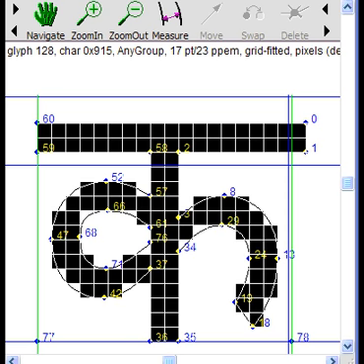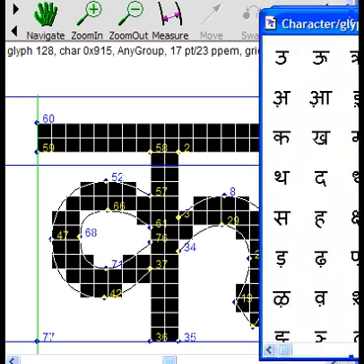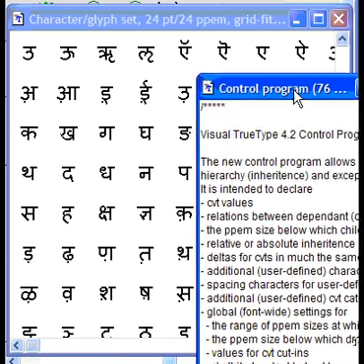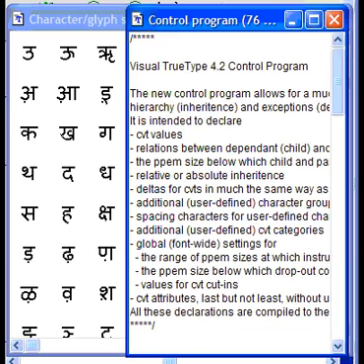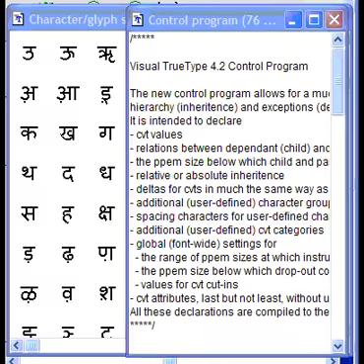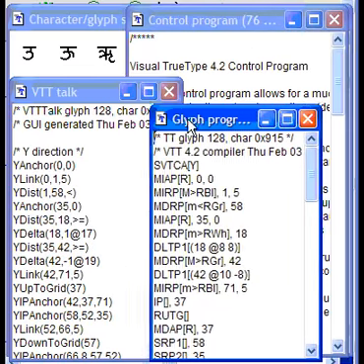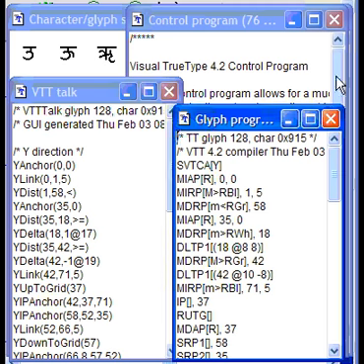When you first open VTT, the default setting should open the following windows: the main glyph window, the work area where you will create the hints, the character set window, which shows all the glyphs in your font, the Control Program window, where the CVT values are entered, the VTT Talk window and the Glyph Program window, where the hinting code is stored. The Pre-Program window and the Font Program window should be minimized. In this demo, we will not be editing these tables.